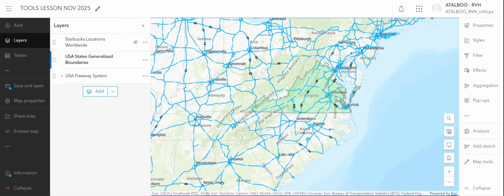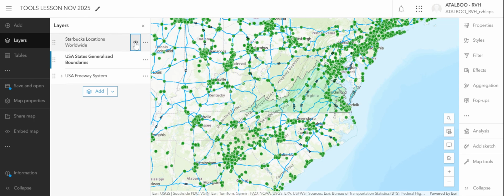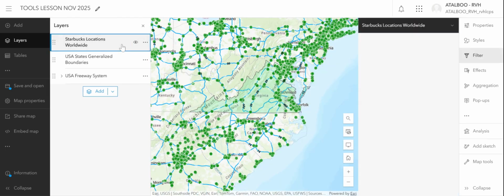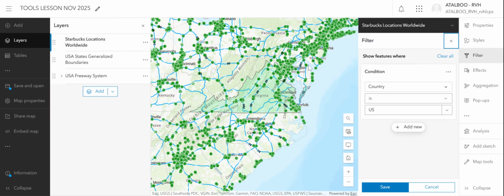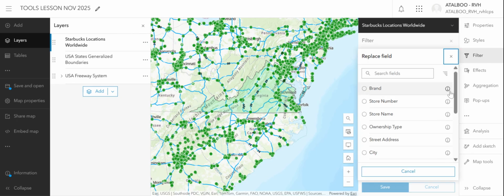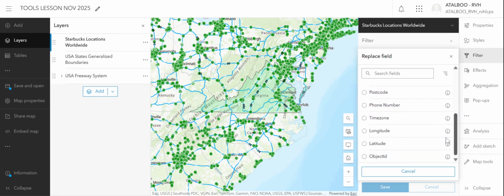Eventually, I'm going to want to do something with this Starbucks layer. But if we were to visualize it, let's be real, that's way too much information. And since we're trying to focus on Virginia, what can we do with our Starbucks locations? Well, it already had the condition that the country is the United States. What if we just change that to, let's see, where do we have?